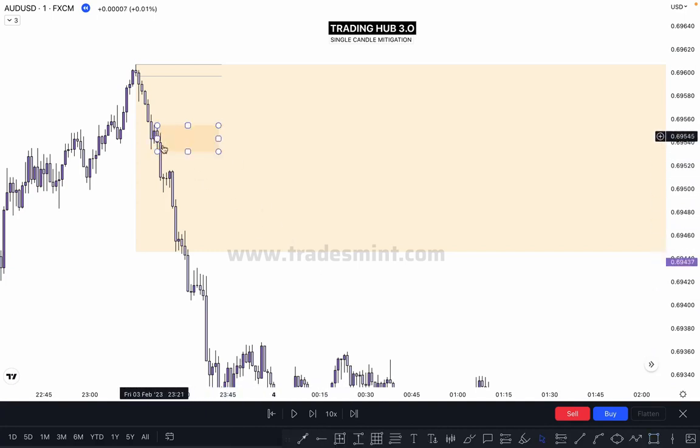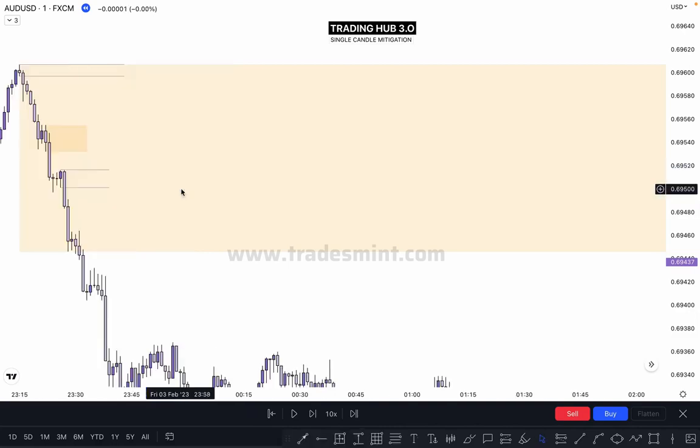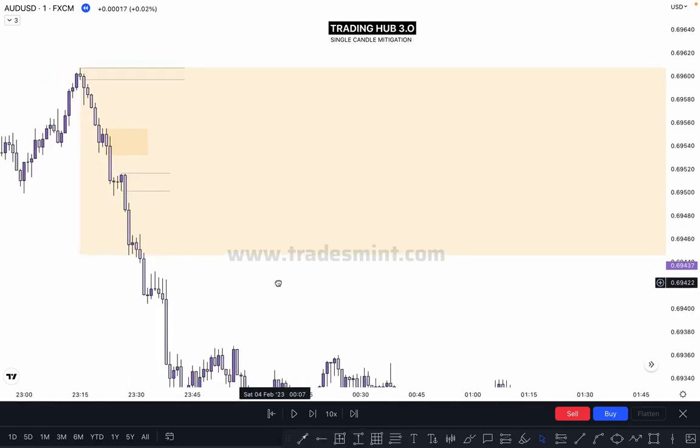Why? Because this one is not a valid pullback. To confirm any valid pullback, price must take out the previous candle high or low. If it has not taken out the high or low, then the market must create a valid pullback to confirm it, right? So this one is our single leg move here. So this is not a valid order block, and we will not use this one. And where is our next order block? Look at this one. This one is our valid order block, so we can mark this as our valid order block.